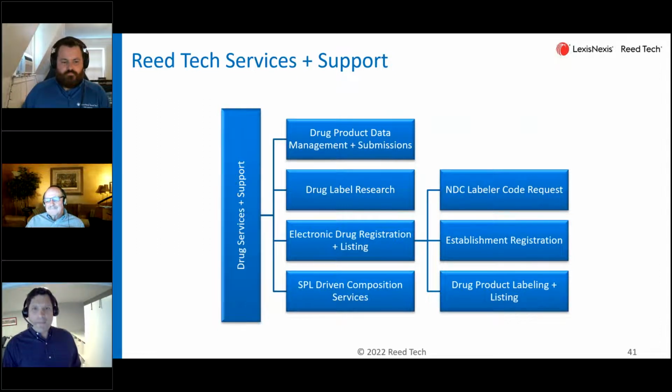And then we also help support our clients with a composition solution that utilizes the source of truth in that structured product labeling listing file to then create and compose various different outputs that might be generated for public review, whether it's HTML websites or different content that might be going out to the public, like the packaging insert and so forth.